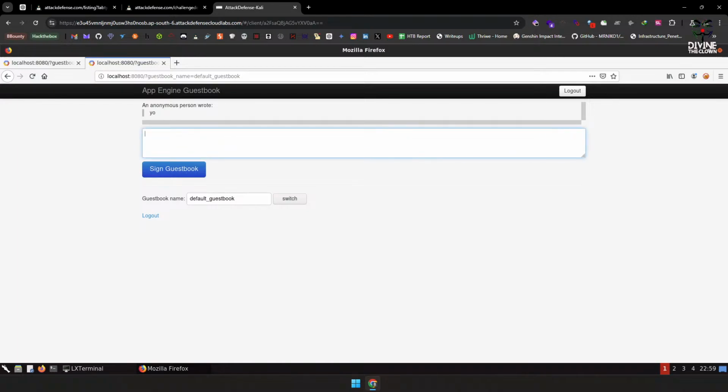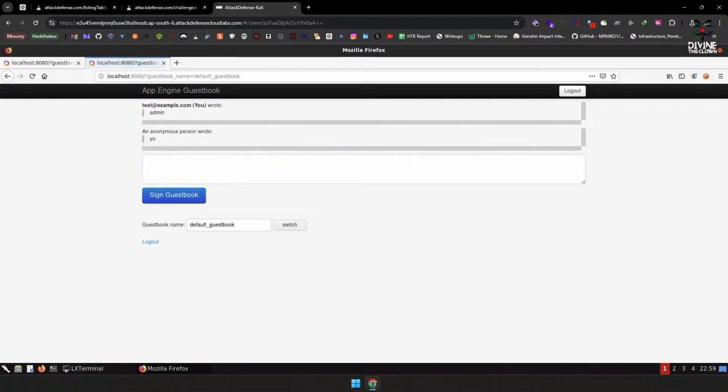This is weird. Let's type admin and, okay. Was this supposed to be correct? Or are we just lurking and learning how the application is working?